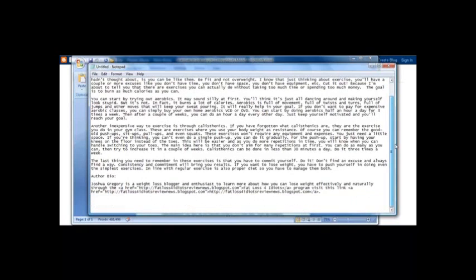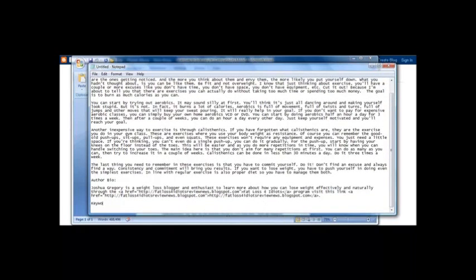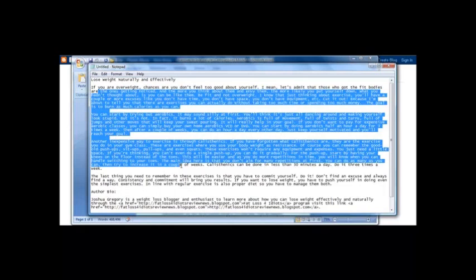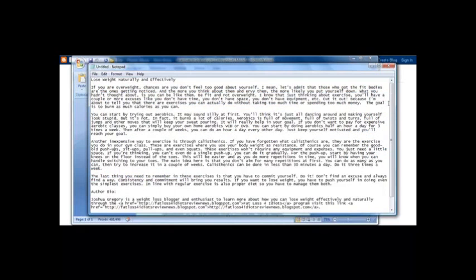So the next thing I'm going to do is come down here to where it says tags, and I'm going to write in the word keywords/tags, and I'm going to put in just some basic keywords that go with my article. Weight loss, lose weight, natural weight loss. Okay, so now that I've got that in there, I'm all ready to submit, because now I've got my author bio, I have got set up here with my title, I'm set up here with my actual article body. I've got everything set up here to start submitting all of my notepads.